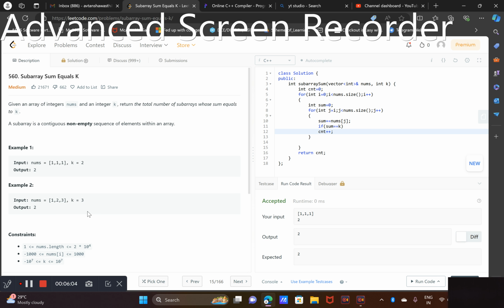So for this approach we will store the prefix sum in a map and check for every addition whether it is present or not.